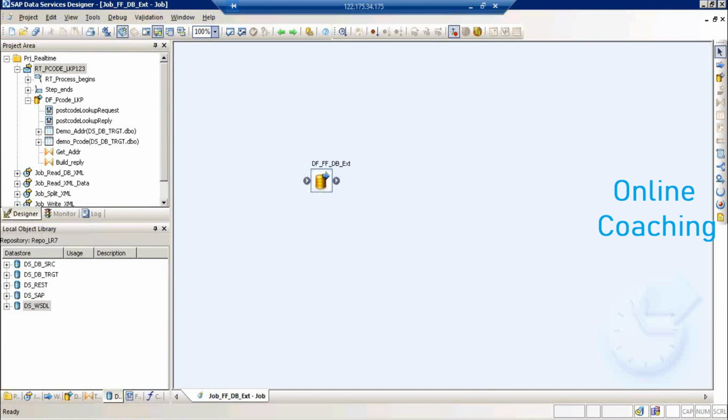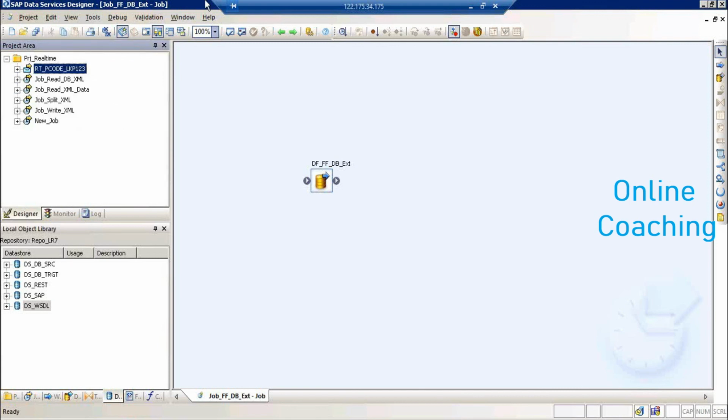But again, back to the point, it is a very rarely used option in any project, because generally we will be using data services as an ETL, extraction, transformation and loading, where we either transfer the data from source to target, or create a new data warehouse for the customers on which their new systems will be built.